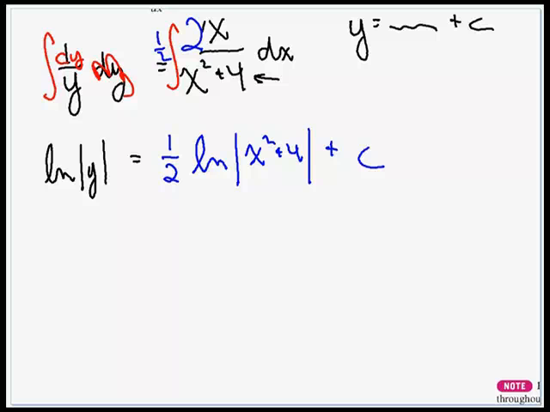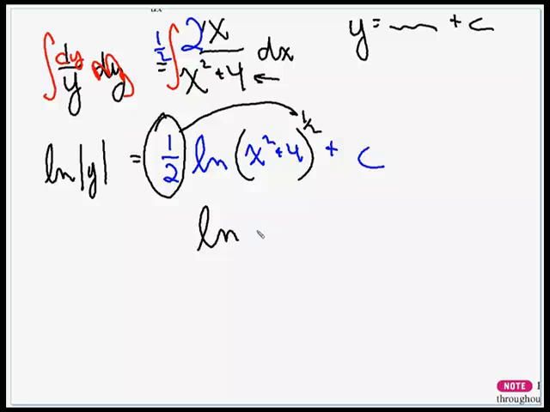Do we need the absolute value bars? Whatever x is, we're squaring it and adding 4. So if it's positive, it will remain positive. If x is negative, it will become positive. So we can replace those absolute value bars with parentheses. And if we remember our properties of logs, we can move this up to the top, and that will become to the 1/2 power, or the square root of that quantity. The ln of the square root of x squared plus 4, and we have our plus c. And on the left is our ln of the absolute value of y.